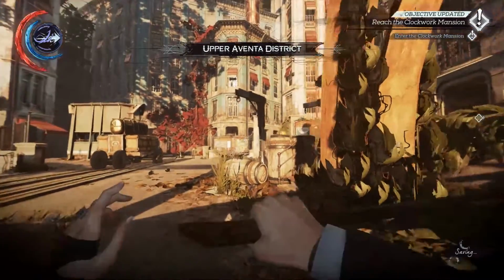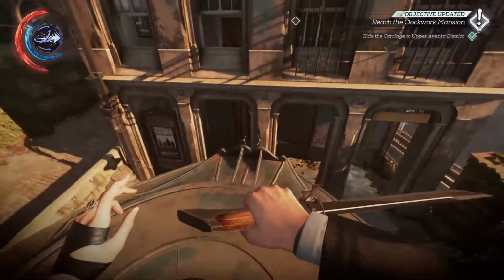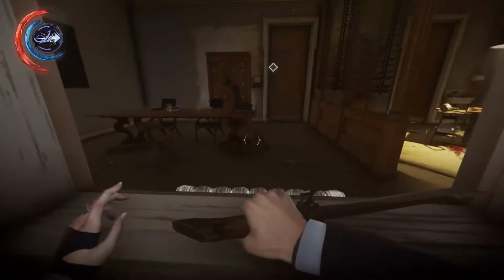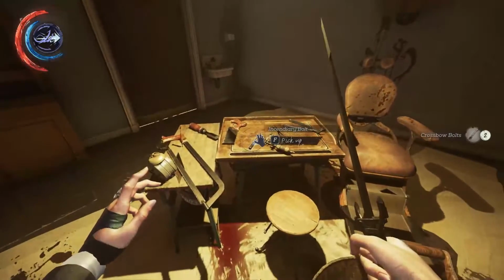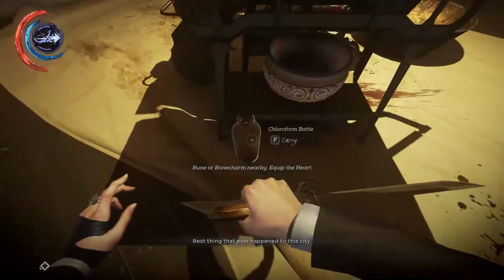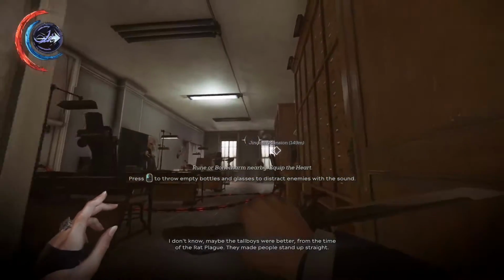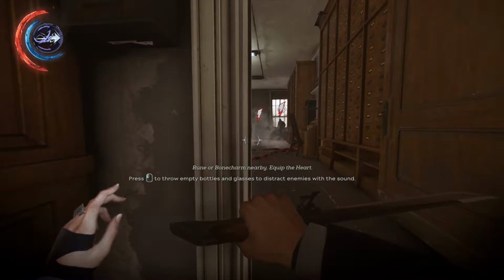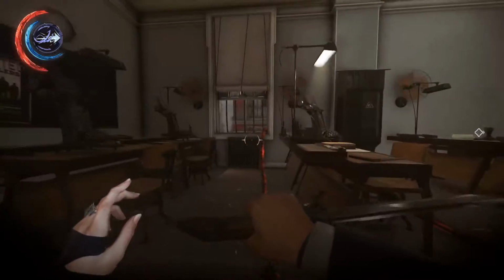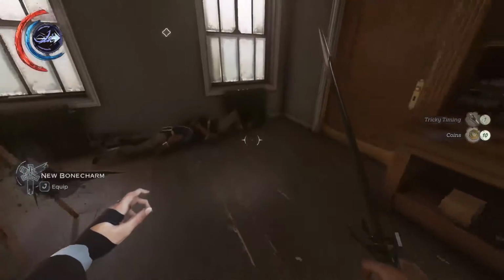Once you get to Upper Event District, you're going to want to teleport on top of one of these towers again. I'm very fond of them. And then make your way down to the 2nd floor. There are a few various things for you to use, but most importantly, there is a chloroform bottle. Open this door and chuck the bottle at the 2 guards. It will knock both of them out. In this room is a bone charm and a light pouch. Pick both of them up.